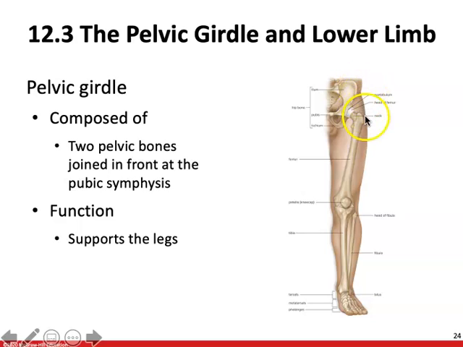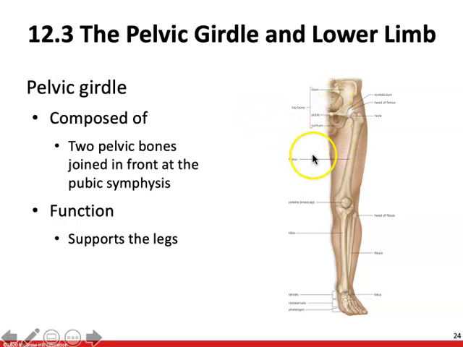The hip socket, called the acetabulum, that'll be this one right in here. This is going to be where the 3 bones meet. The ilium is going to be the largest. That'll be this one branching out here. We sit on the ischium, the bone down below, which has a posterior spine called the ischial spine. This is where muscles are going to attach in the back of the leg.